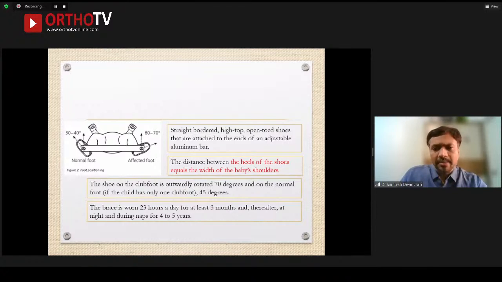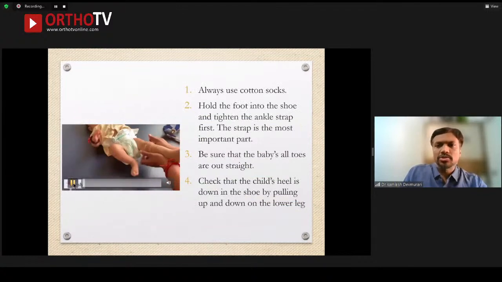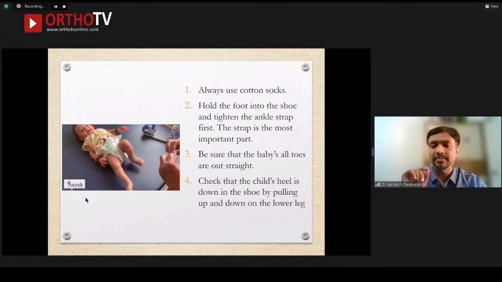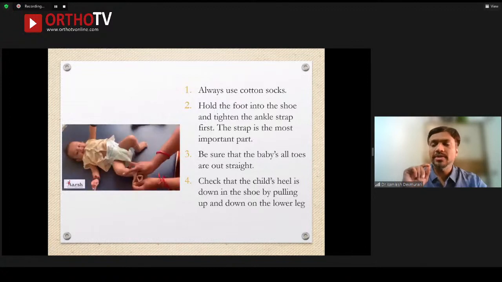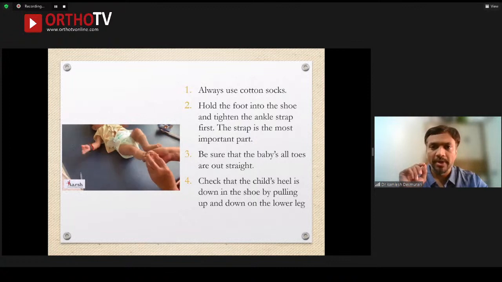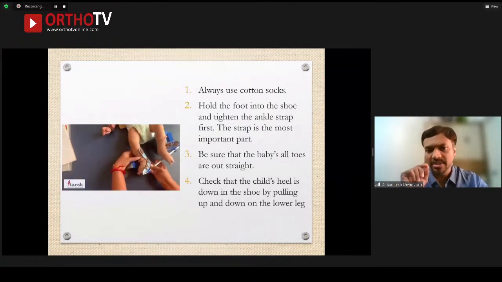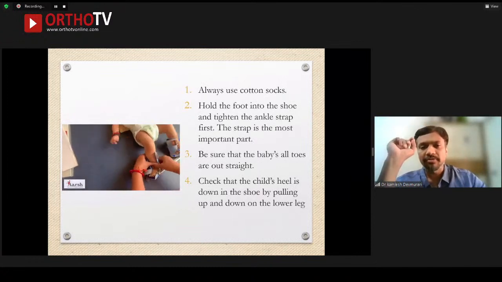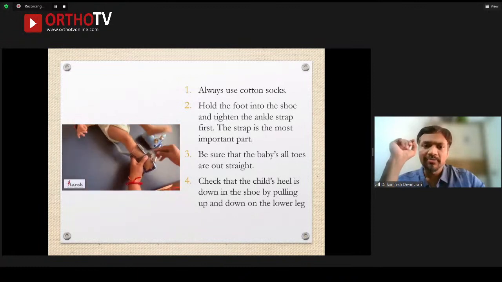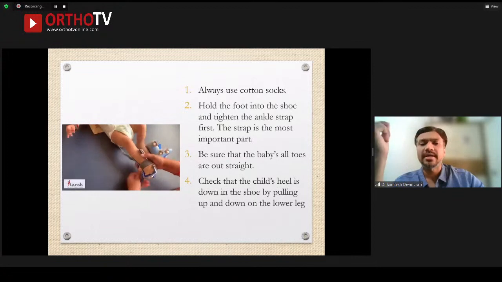Most of the time mothers will learn, but some basic things we will take care of. Always use cotton socks. After the first plaster we remove the plaster, the skin becomes very, very sensitive. So always use cotton socks. The distal end should be cut so we can see the toes properly. Second thing is very important. If you are using this kind of brace, the ankle strap is very important. When you put the foot into the brace, the ankle strap should be worn first. And secondly, you use the second strap.